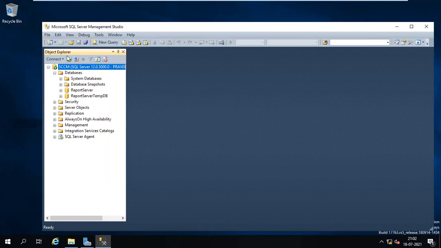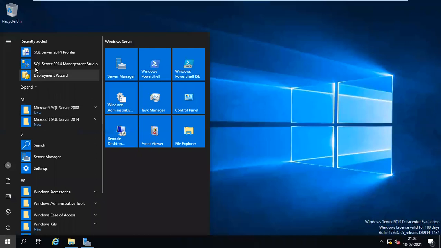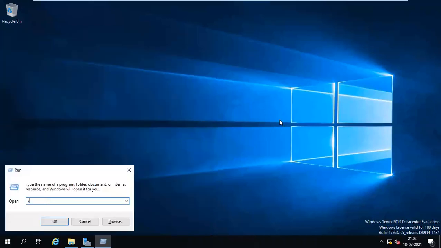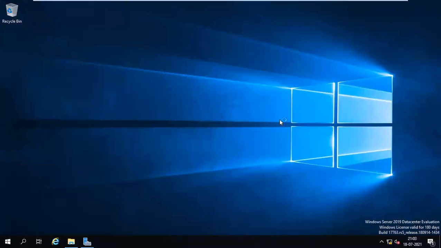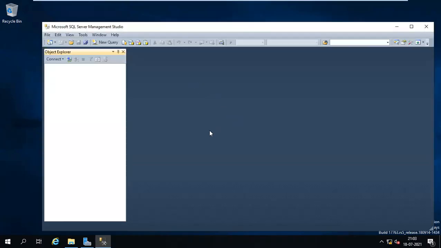In the latest versions of SQL, they made SQL and SQL Management Studio separate software. Is it clear? Since we are still using 2014, you will get a shortcut for SQL. In 2017, you will get two different files, one for SQL installation and one to connect to SQL Management Studio, which you need to install. The shortcut would be SSMS. In Run, you can type SSMS, and you are opened with SQL Server. Connect.